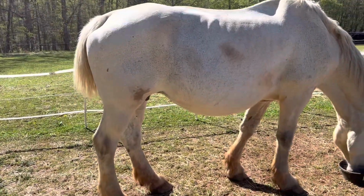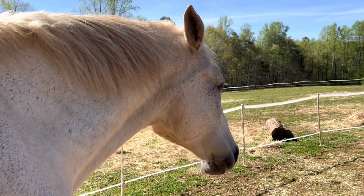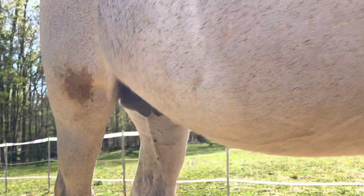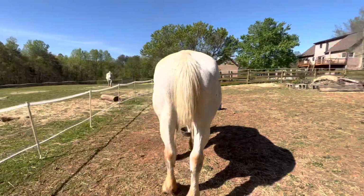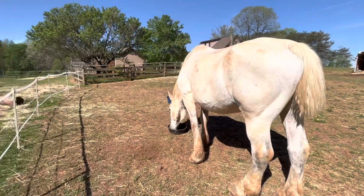But let's take a look at her udders and see what she's doing. Will you let me look under you today? Yeah, she's like, I am not happy right now, but I'm eating. So her udders are very full, and she's not waxing, but some horses don't wax. But she's doing very, very good. She eats 15 to 17 pounds of grain a day, and it's Mare and full.